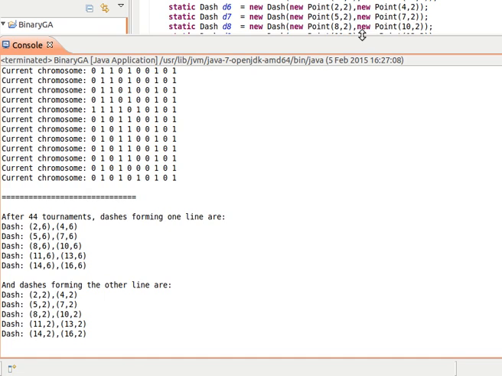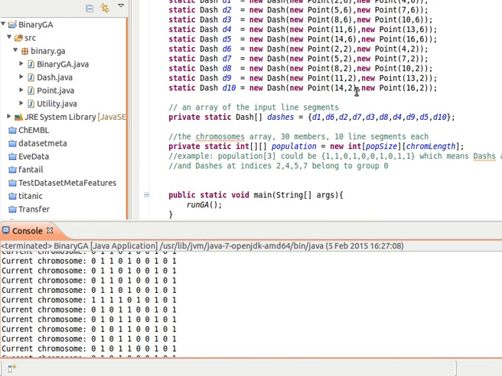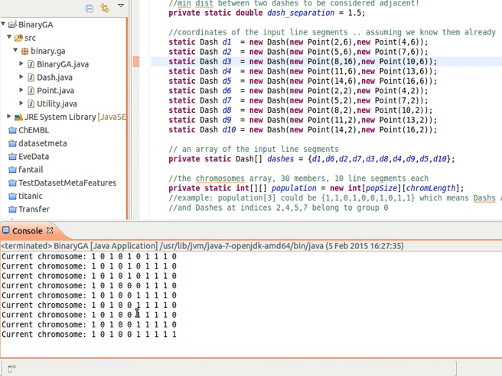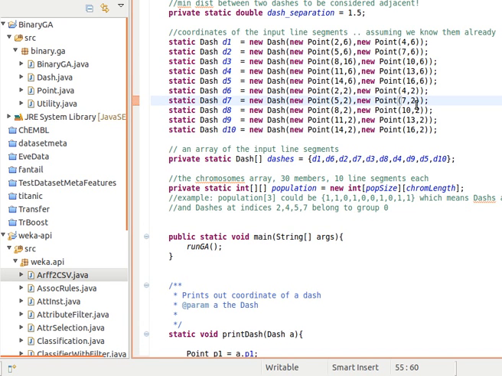Now I'll leave you with the code. You can download it, play with it, maybe change values. For example, if I change this to 16 rather than 6, save and run, then it loops, and the exit condition of reaching the maximum number of tournaments will be met. So no solution is found because these dashes don't make up two dashed lines, right? Let me just undo that. But as I said, you can find the link to the source code underneath this video. Feel free to use it and change it according to your needs.